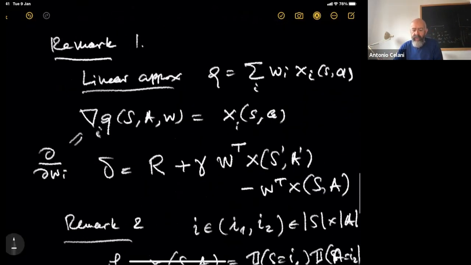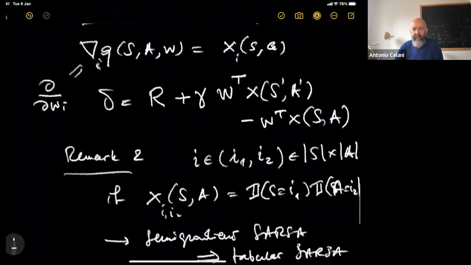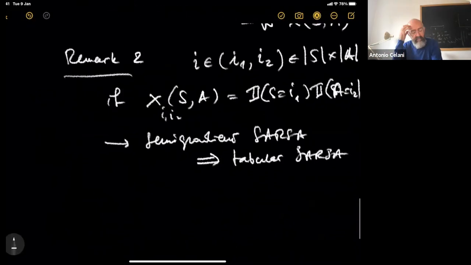What can we say mathematically about this algorithm? It's not an exceptionally difficult proof, but it requires a lot of manipulations. The mathematical ingredients needed for this proof are contained in the book by Sutton and Barto. So we just don't go very much into the details. Suffice it to say that there is a similar result as the one that we had for value approximation.